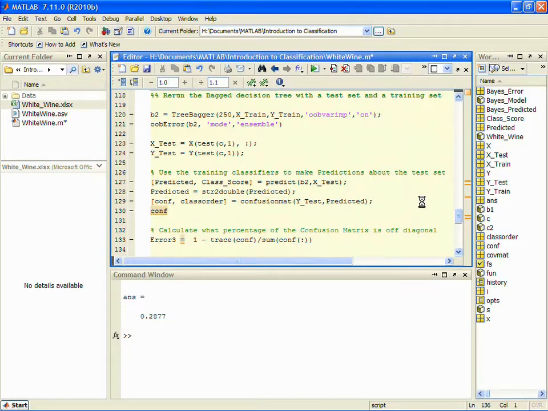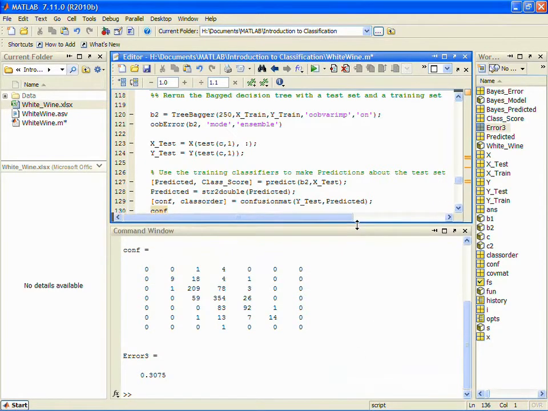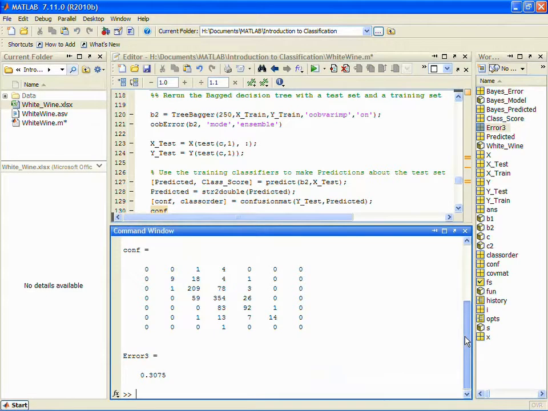Here, I'm rerunning my model, this time with a validation set, just to confirm that nothing strange is going on. TreeBagger has finished its second run. As you can see, the misclassification rate that we extracted from the confusion matrix is almost identical to the out-of-bag error. One important point to know about TreeBagger.